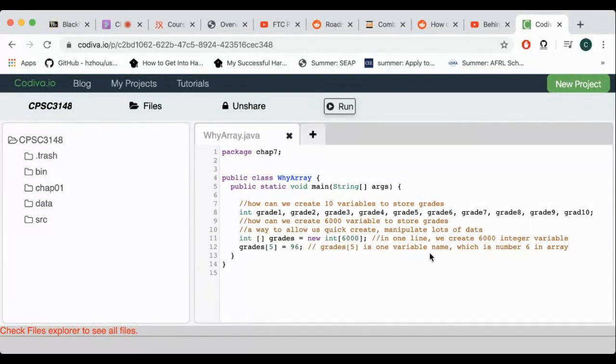So what you're going to understand is that yes, we have a quick way. The array will allow us to create a lot of variables. We can change 6,000 here to 10 million, or to 10, or to whatever number we want to create.